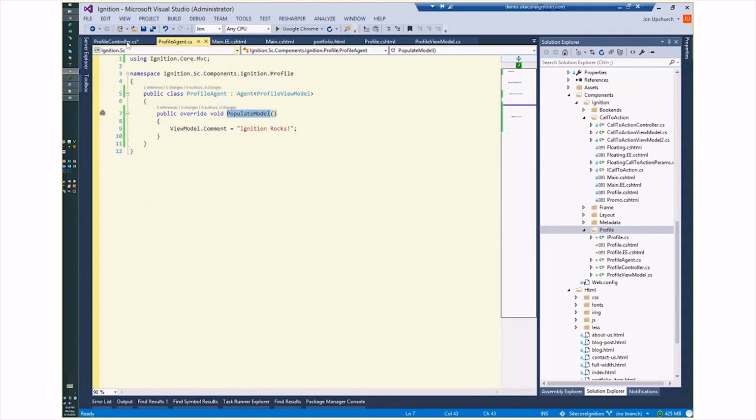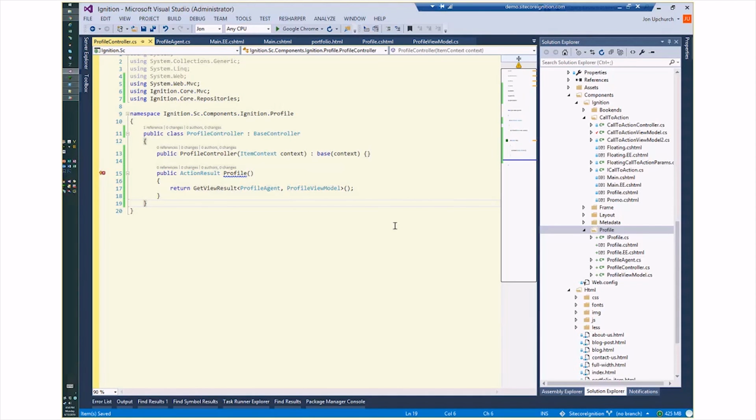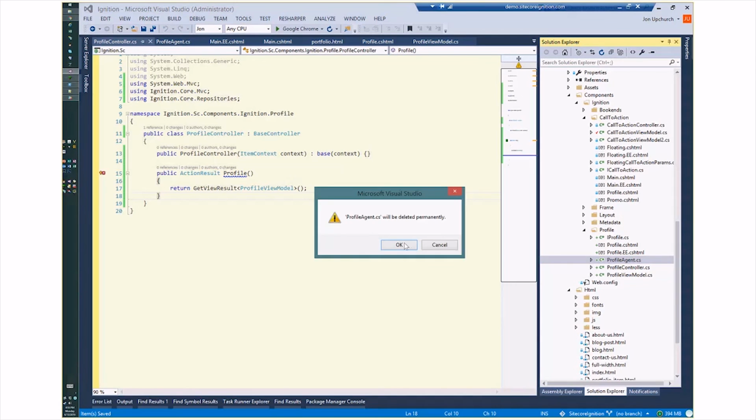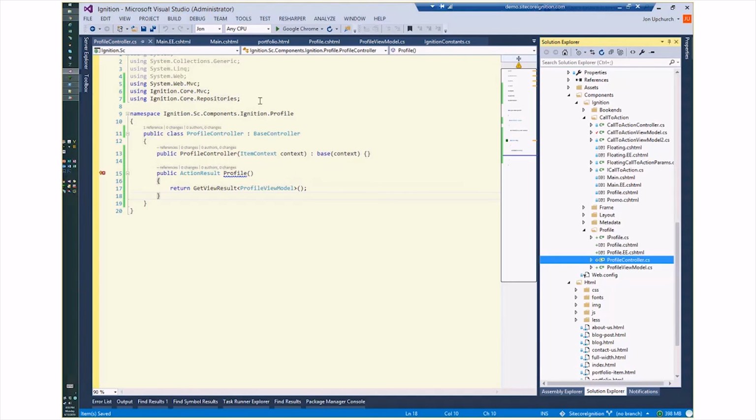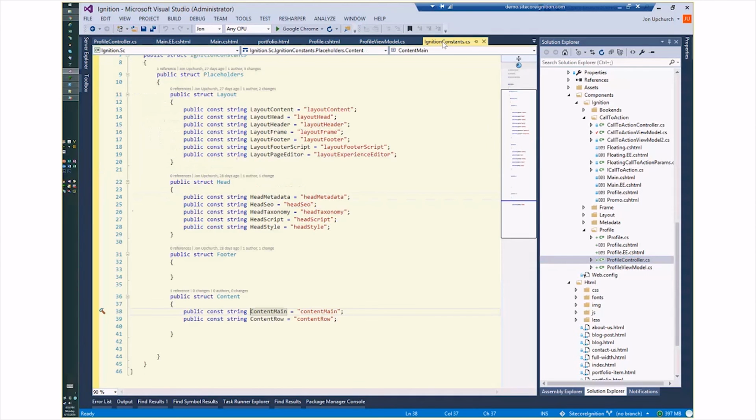And you're done. Now in this case, we added something in here just to show you how this works. We have another mechanic where, if we didn't want to use an agent, you can just use the view model. If all of your fields are doing nothing but mapping auto-bound fields, like the ignition fields, that's all you need to do. You don't need to even create an agent. So I could delete profile agent here, and the code would still work. It's not going to populate that comment field, but we wouldn't really have the comment field for something like that.